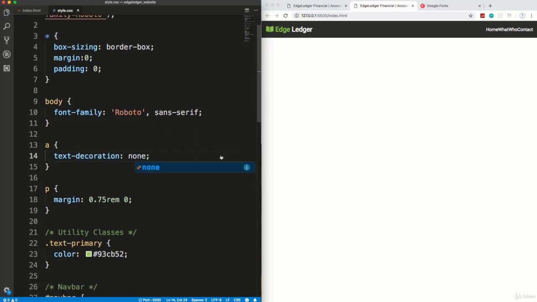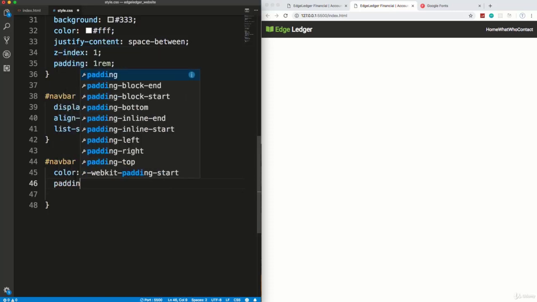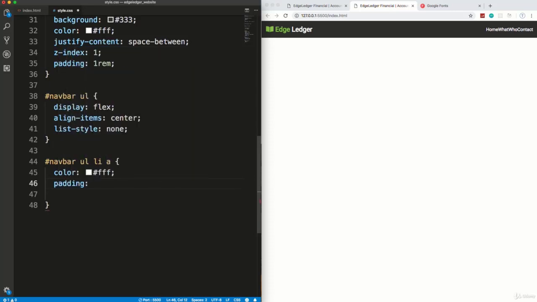This should be none. All right, so next thing we want to do is separate them because we don't want them right on top of each other. So let's add a padding here, and let's just do 0.75 rem. Notice I'm using rem for most things, paddings and stuff like that. And then let's save that, see what we get.